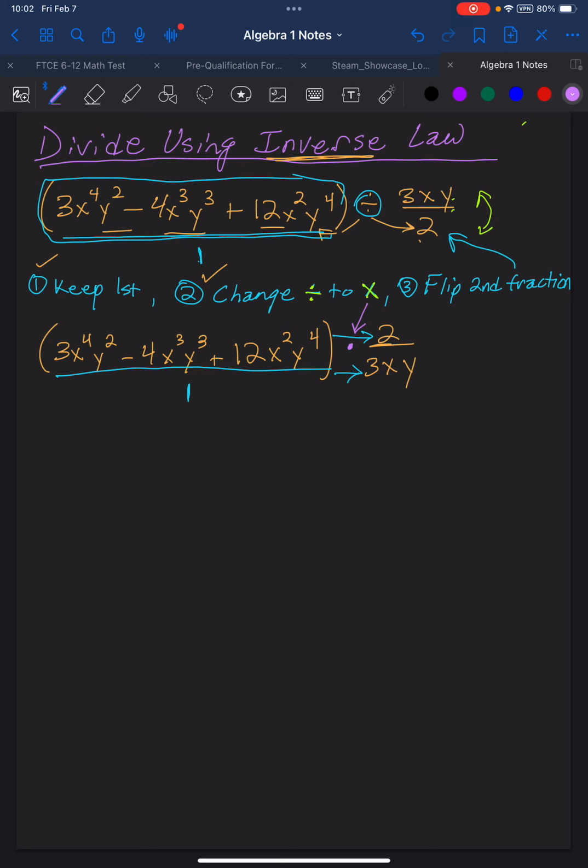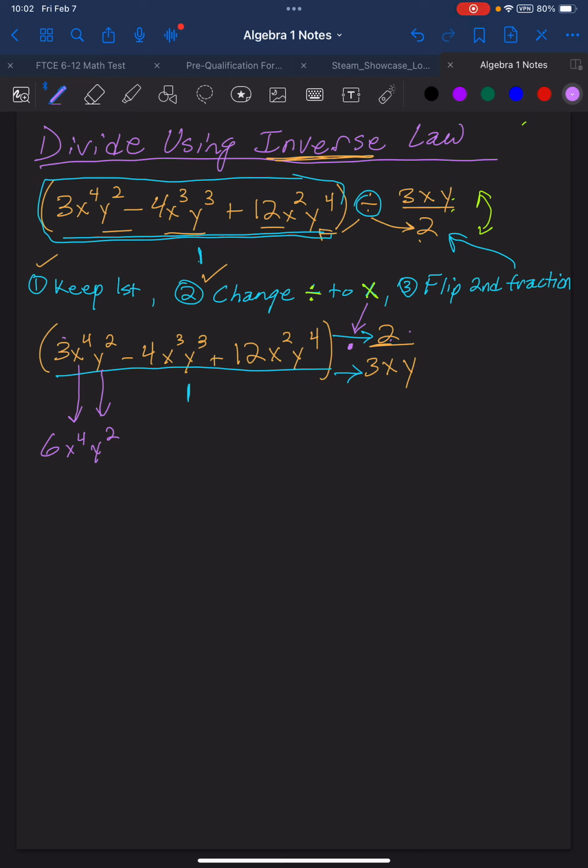But first, we have to multiply. Okay, so let's do that one step at a time. So now I'm going to have 2 times 3. Okay, so 2 times 3 is 6. We don't have any variables here attached to this 2. There's no variables, nothing there. So because there's no variables to multiply, we're just going to tag on the variables that we have right here. So it's just going to come down. X to the 4th, that comes down. Y to the 2nd, it's just going to be the same because there's no other variables here. There's nothing there.